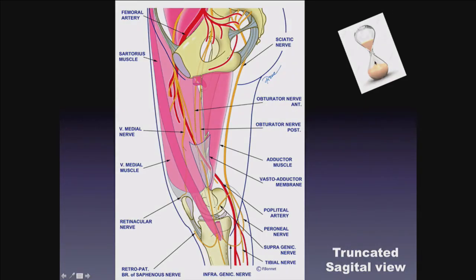This is a completely truncated view that will help us to deal with our problem. During many years, we have all learned, and we are doing it nearly every day, to do a femoral block exactly just above or just at the level of the femoral artery bifurcation. We have learned to do our popliteal block exactly at the level of the nerve bifurcation. And suddenly, now we are being told to do an adductor canal block somewhere along all the femoral artery.